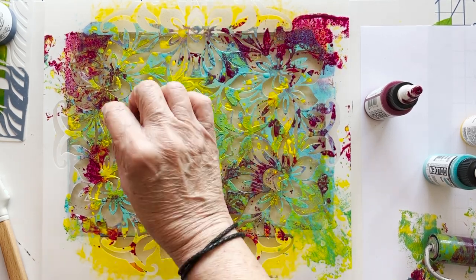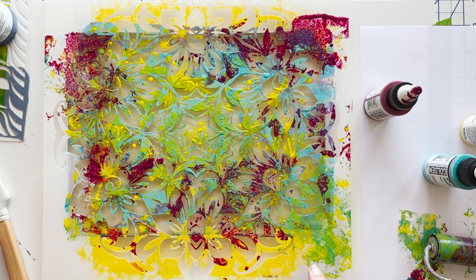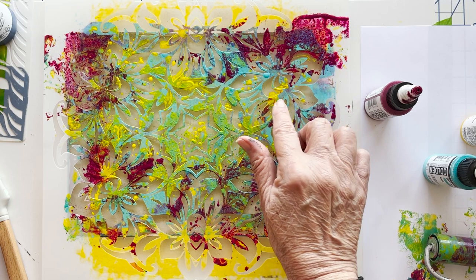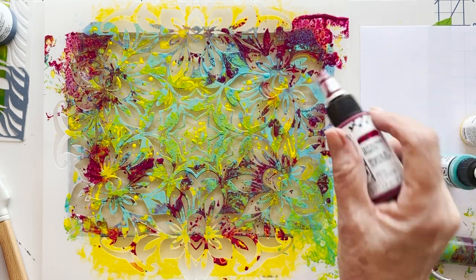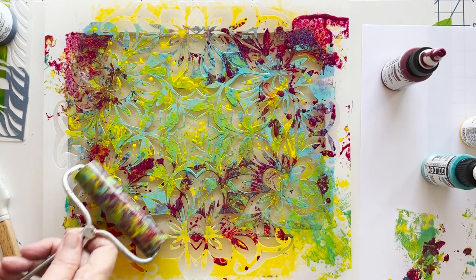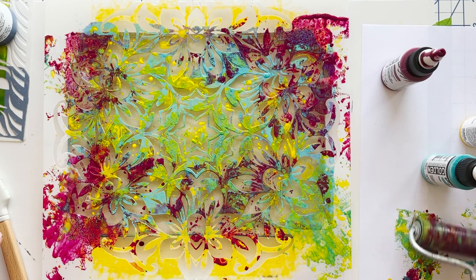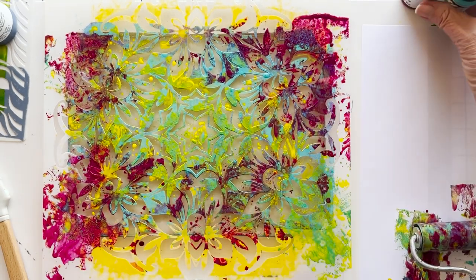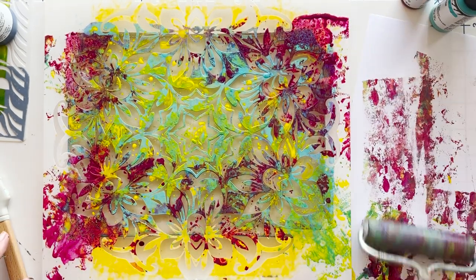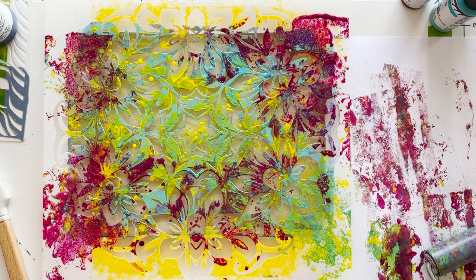And then I decided to use my fingers to sort of spread it around a little bit into some of the openings. Add some more paint. This is a little more daring experiment for me. This is completely different than anything I've ever done. I didn't know what was going to happen. I sprayed a little bit more alcohol.